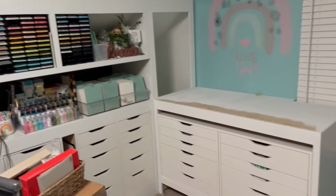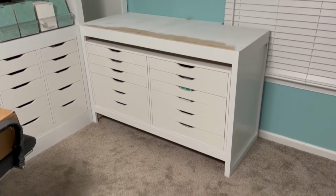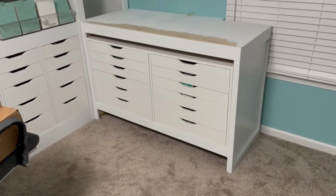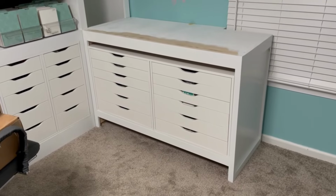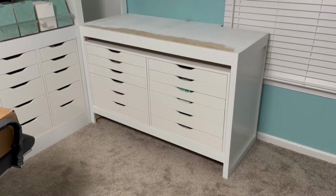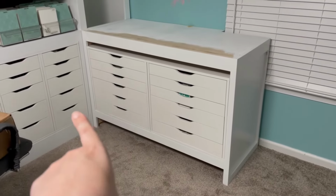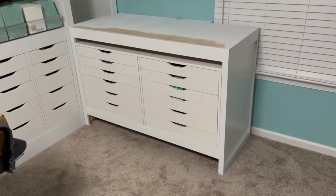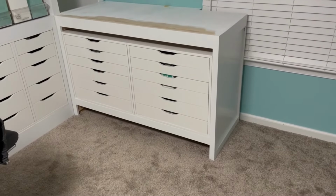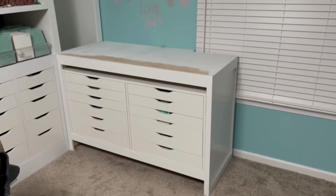Okay, so we got the unit up here. There was a small tactical error. It looks like that gap at the top wasn't supposed to be there. It was supposed to be the space under the bottom. So somehow the measurements got slightly messed up. The top of these units was supposed to be even with these ones. So it's slightly off, but I think Andrew's just going to build a spacer so they sit up a little bit higher and we'll see from there what it looks like.